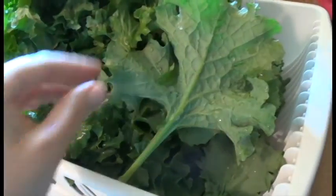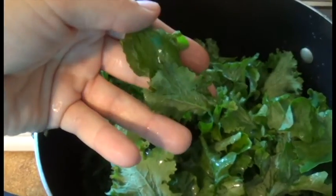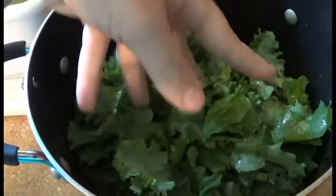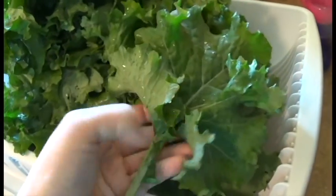I've got everything in my dish strainer here. I've got my biggest leaves in here, and then the little ones or the ones that were broken up or too little for kale chips I've got in a pot here. I'm going to add to this as well because this will cook way down and we'll have this for dinner.